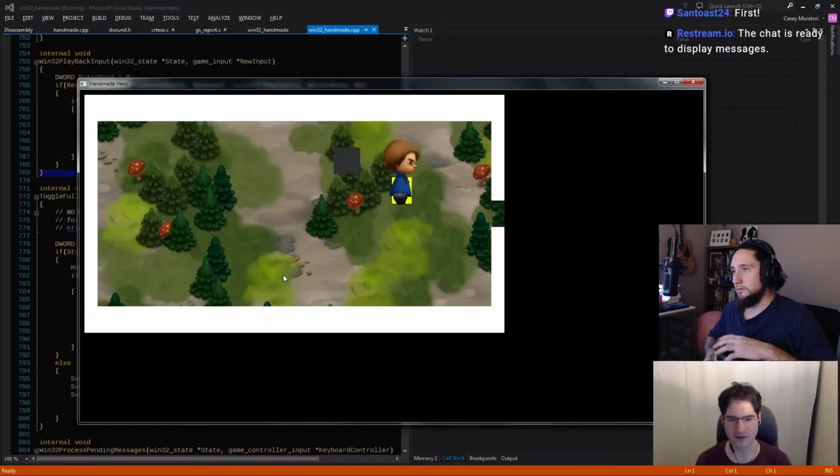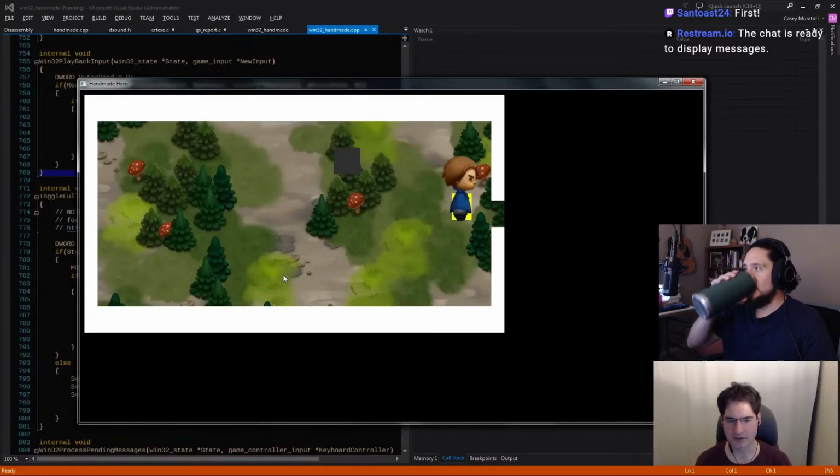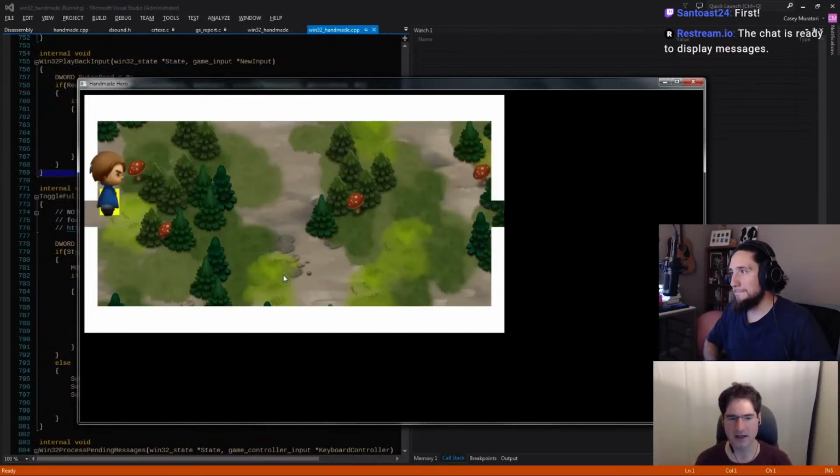If I go up our virtual ladder there and go up to the next layer of the tile map here, you will also note that when I go through a doorway or something like that, if I am going through them the long way, I'll speed my guy up here so I can go up somewhere that has a doorway going upward, which is what I want to show you.